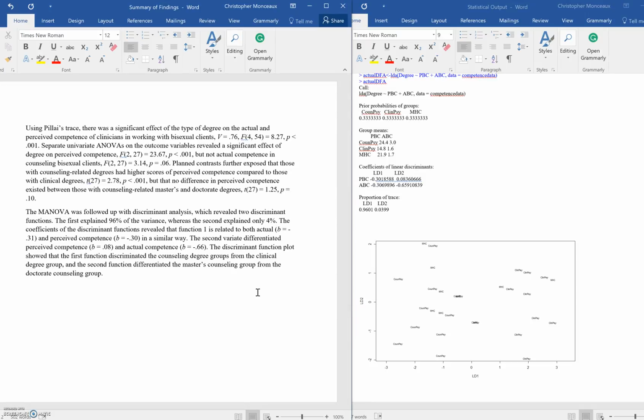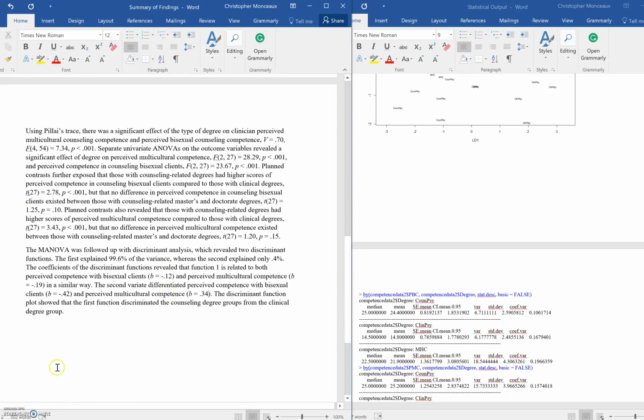And the last thing is looking to see what each of the variates or functions actually discriminated, and you use the plot to determine this, and then it gets reported in the narrative. So you would look specifically, if you're looking at LD1, you would draw a line here and see what falls more on one side of the line than the other, and then the same for this way, so that you can see what actually gets discriminated.